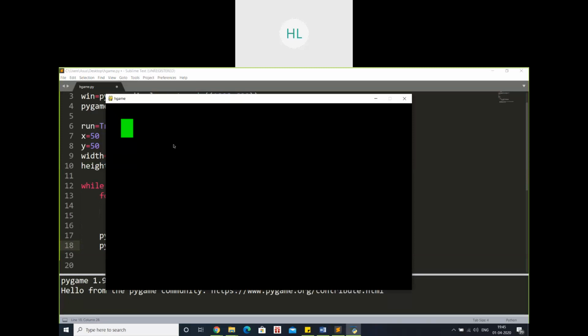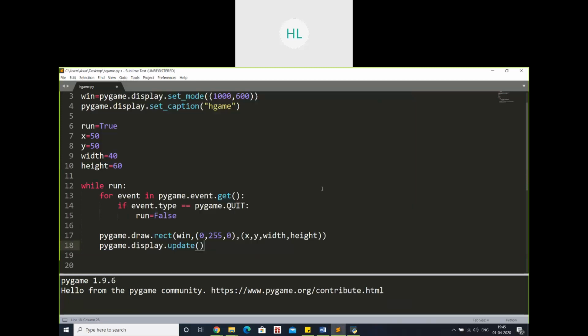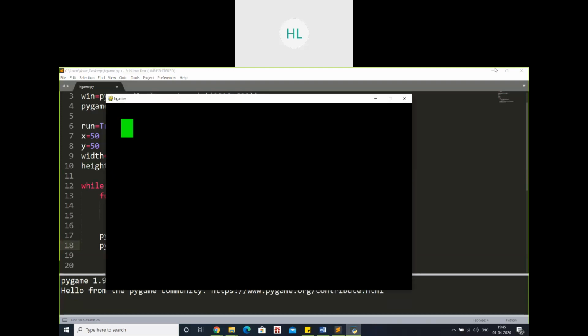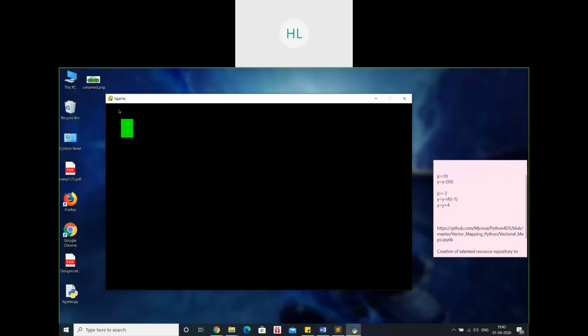If I have to do it, let's get back to this and get to some theory. As I've already said, this is my positive x-axis and this is my positive y-axis, right? If I am pressing my right arrow, then the x coordinate of this rectangle has to be increased, correct? Since currently it is 50, when I'm moving it ahead, the x coordinate has to increase.